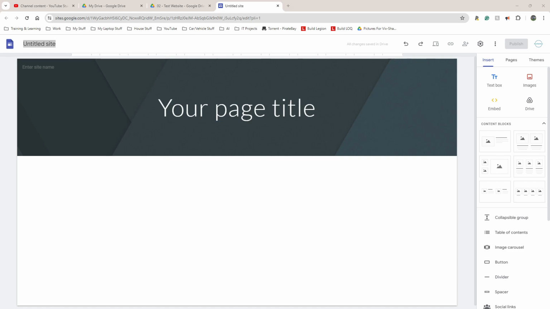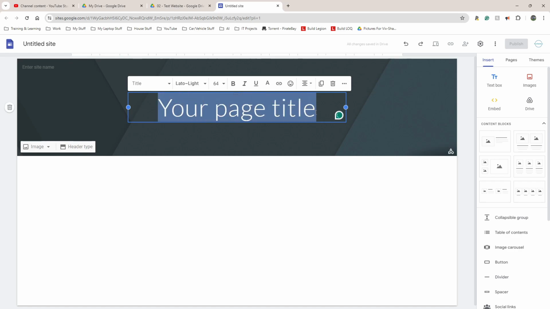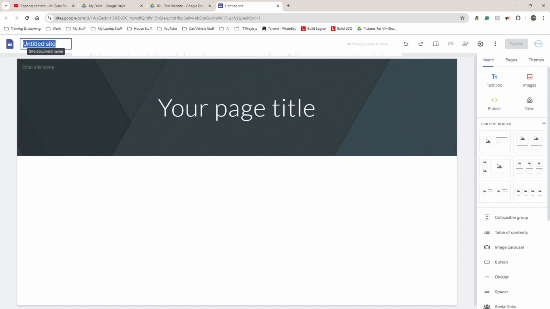After you've created your Google site, the very first thing that you're going to be greeted with is this blank looking page here. At the very top, this is where you name the file. Down here is the name of the site. These are slightly different things, and they can be the same thing or they can be different. So if I call this one, for example, ABCDEF, I'm going to press enter, and that's the name of the file that's going to be saved on my Google Drive.